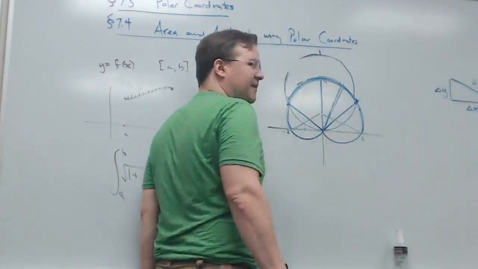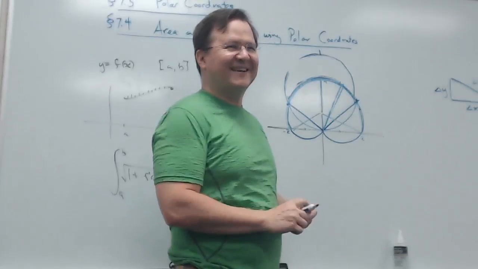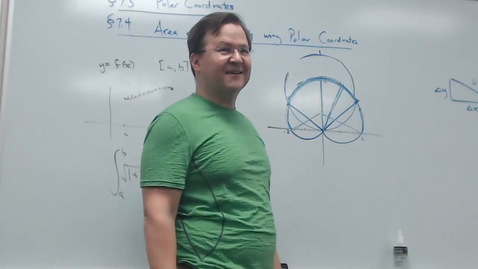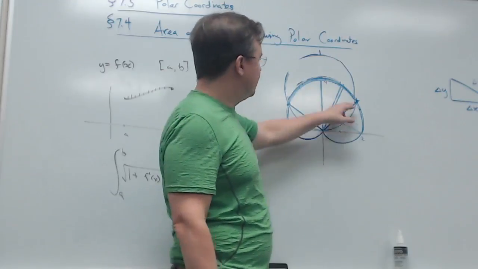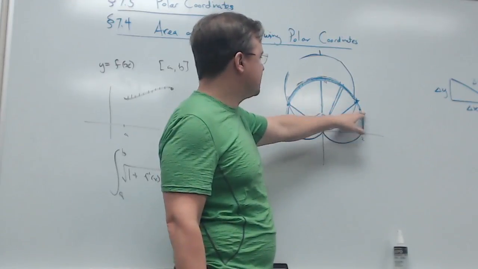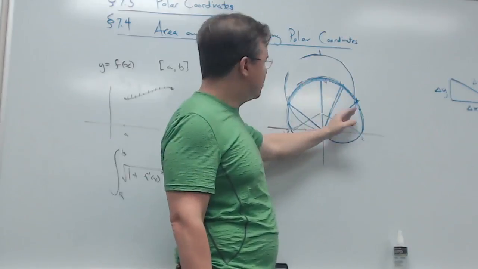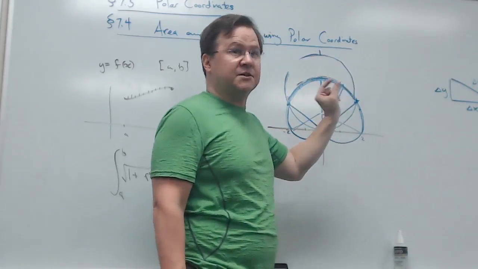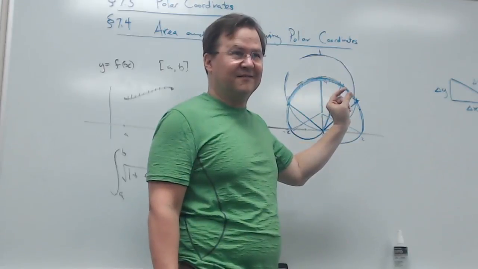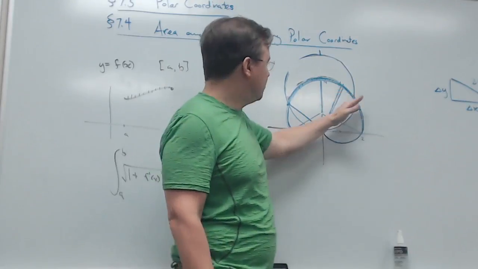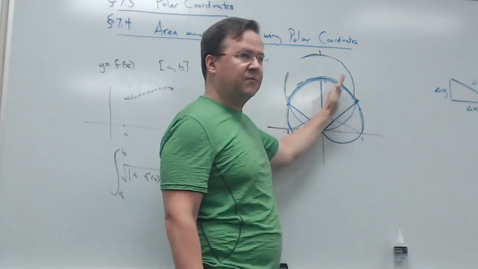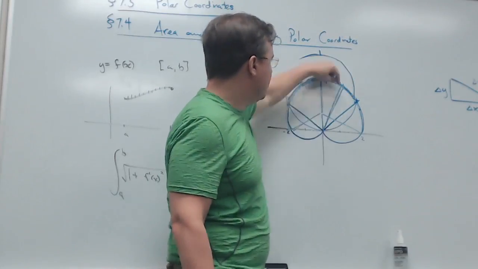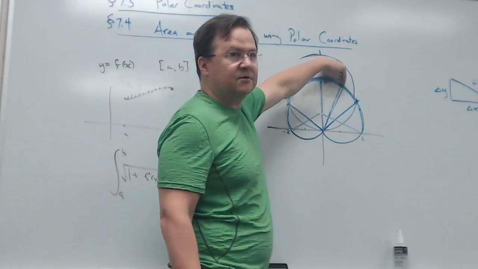But I can think of each of these. I said these are straight lines, I take it back. I'm pretty sure this is not a circle, but I'm chopping this up, and each section is going to be the arc of a circle. Do you know what I mean? From here to here, this is delta theta. If I multiply by the radius, which is from here to here, that gives me the length of that arc of a circle.